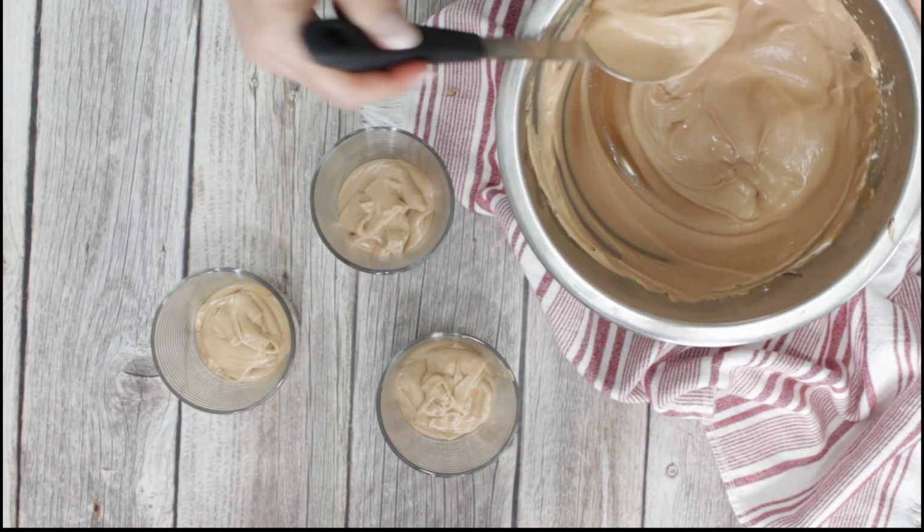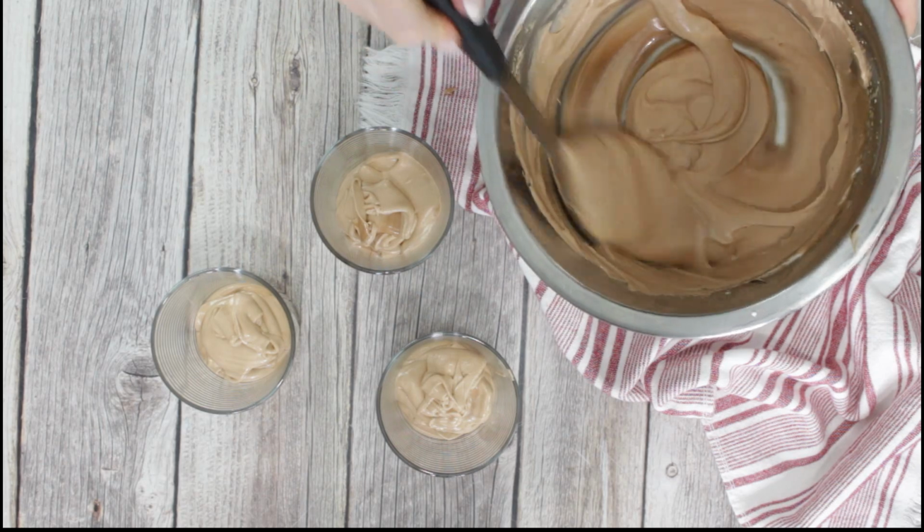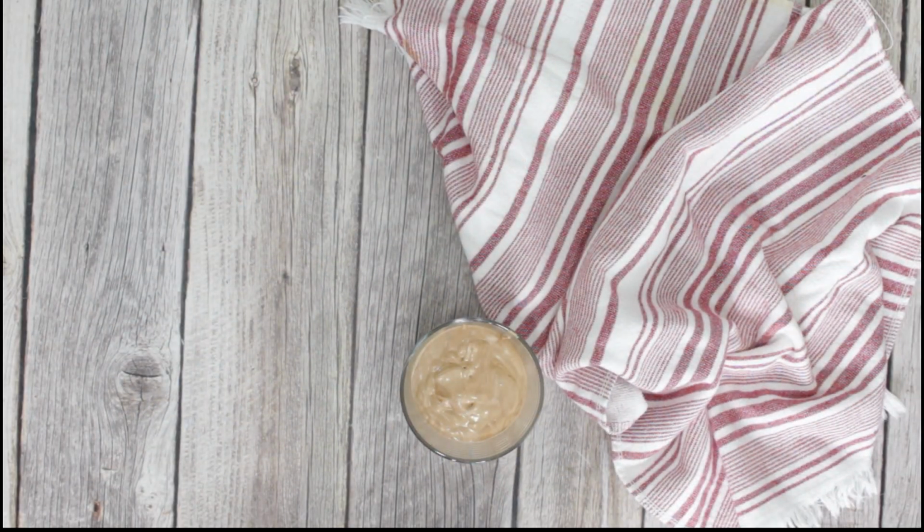Fill the Bavarian cream into small dessert glasses or a bowl and allow to sit refrigerated for at least 2 hours or overnight.